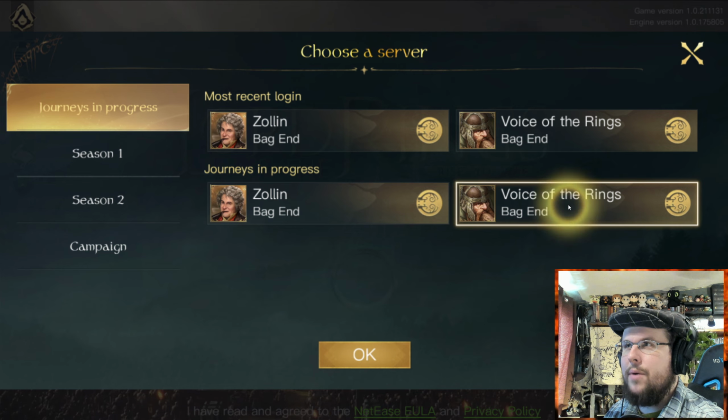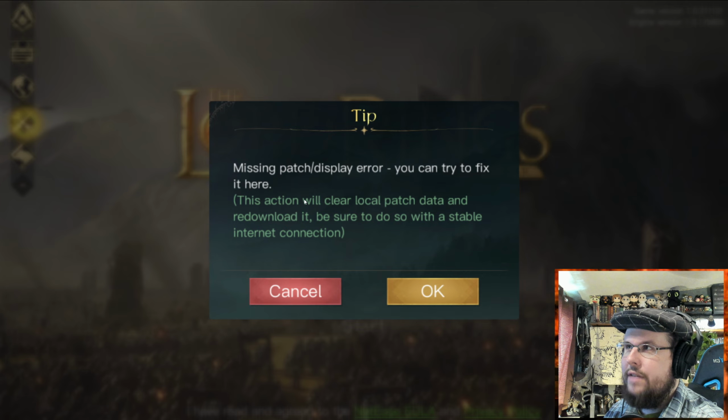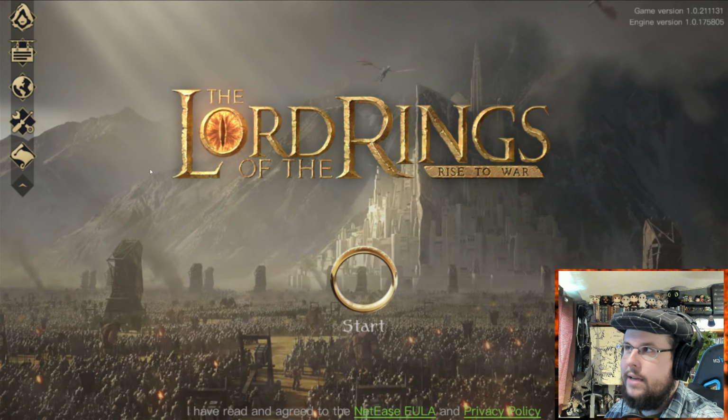But now basically we're gonna go into Bag End. So, well, let's talk about one more thing. There's a repair button here. If you're having troubles, you can click that to repair issues on the game.